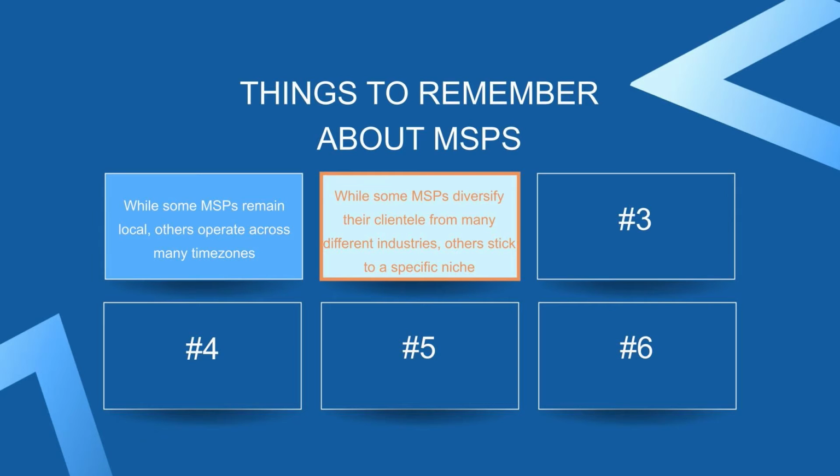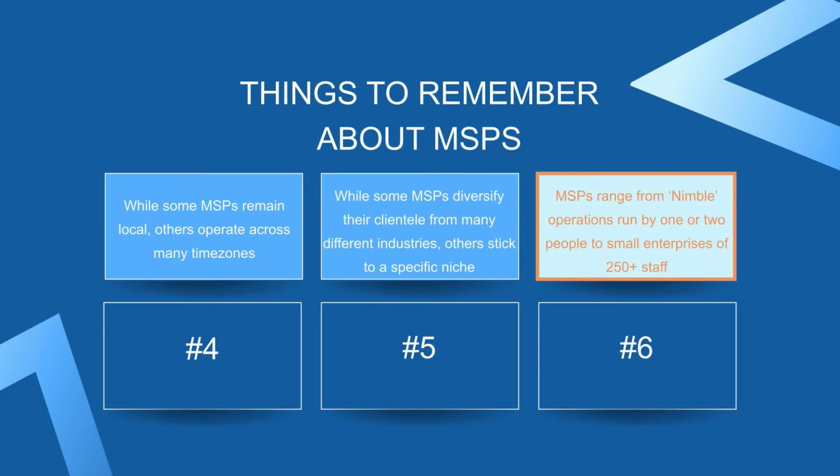Number 2, while some MSPs diversify their clientele from many different industries, others stick to a specific niche. There are 2 MSPs that I used to see regularly at one of the Tech Tribe local gatherings. Both of them support educational businesses and institutions. They chose to niche towards educational businesses because they can become specialist technology providers in that industry, choosing products that those businesses will make good use of. For example, schools and colleges need to limit access to the internet to protect students, so software that does that will be one of their core products that they sell.